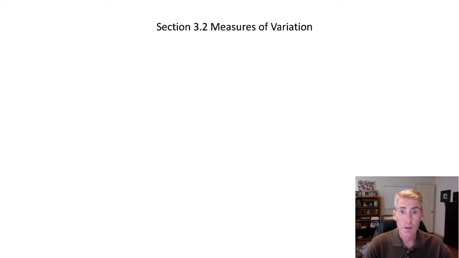We're going to be working with measures of variation. So basically that means how much do scores vary. For example, if people were rating a teacher and they said 10, 10, 10, 10, the variation would be 0. But if one person said, I'd give them a 1, another person said, I'll give them a 9, another said a 2, and somebody else says a 10, then that is a lot more variation.